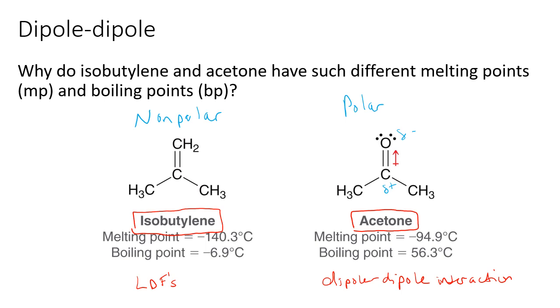So comparing now their melting points and boiling points. The isobutylene has a melting point of negative 140 degrees Celsius. And the polar acetone has a higher melting point with 95 degrees Celsius. So that polar molecule, it being polar, increased the melting point. Same thing with the boiling point. The nonpolar isobutylene has a boiling point of -7 degrees Celsius, and the acetone's boiling point is 56 degrees Celsius. So it increased the boiling point. We see an increase in those properties as we go from nonpolar to polar.